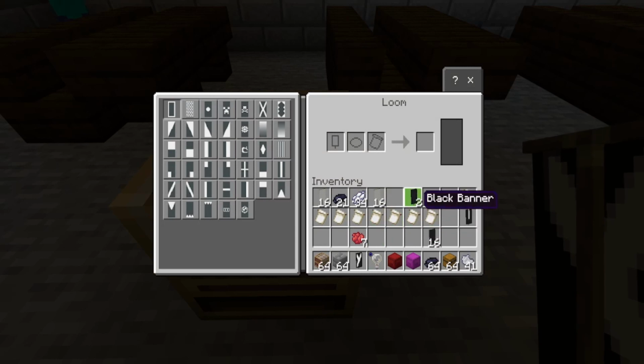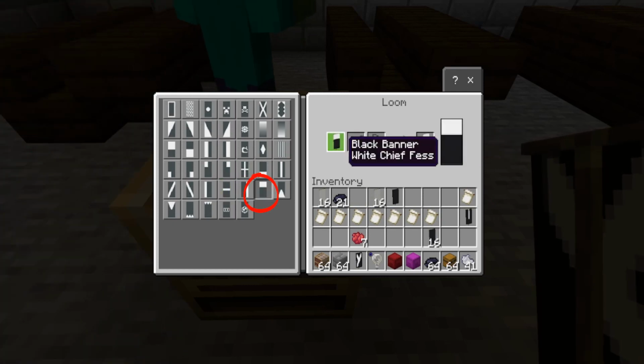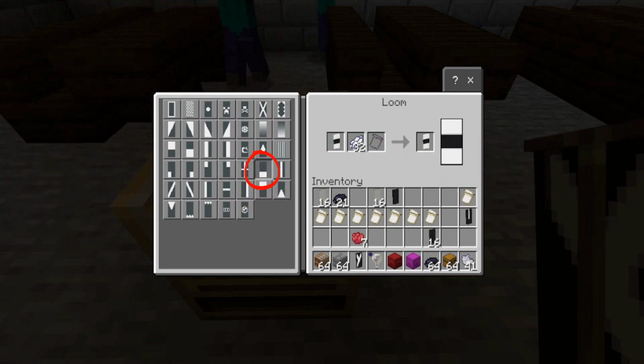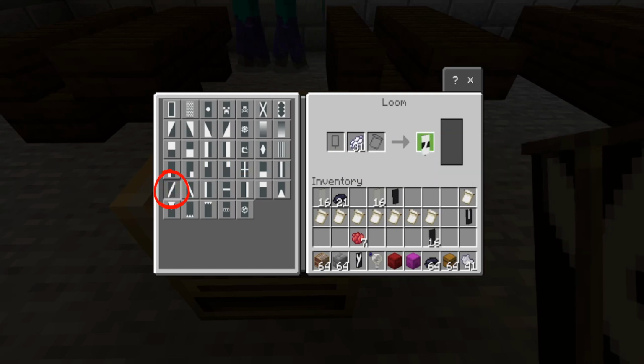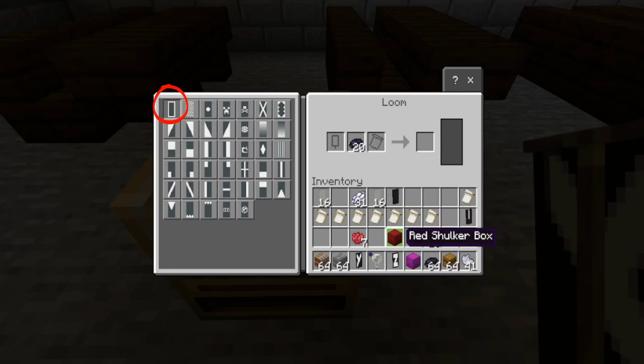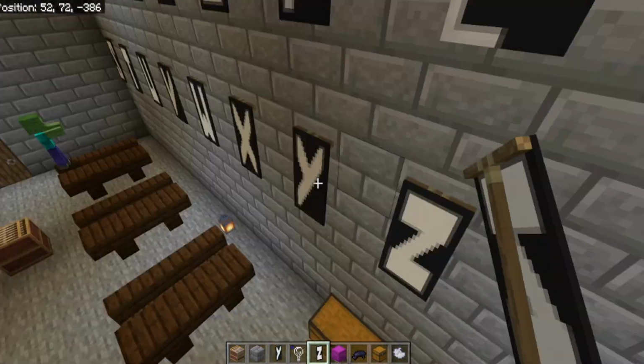And last but not least, Z. Z. Black banner, white dye, top quarter, bottom quarter. Want the diagonally down line to the left. Change your ink to the border. And there we have our Z.